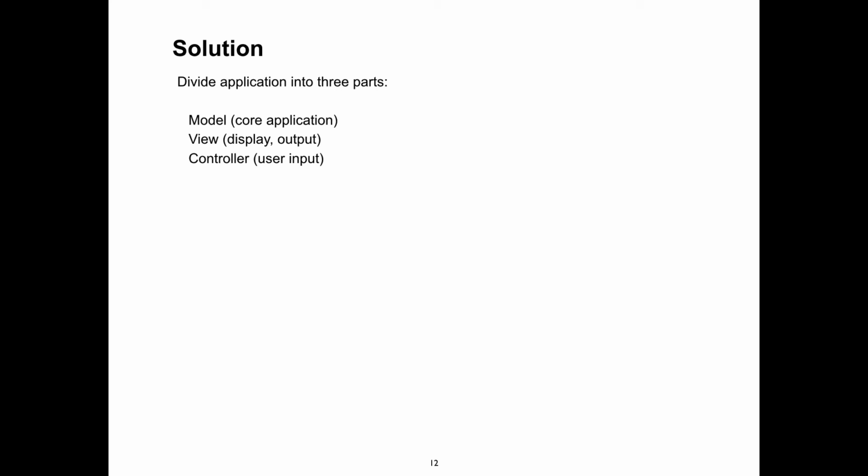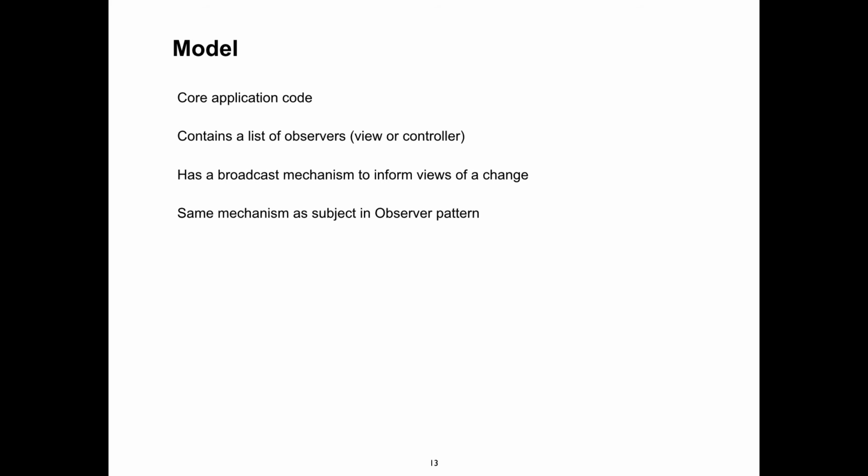And so the goal is to divide into three pieces. There's the interface piece, there's the logic of the program piece, the model, and then the controller, the user input. So it's a model application, and often you've got observers and various pieces. A GUI piece might want to observe part of the model, so when it changes, it's updated on the screen.